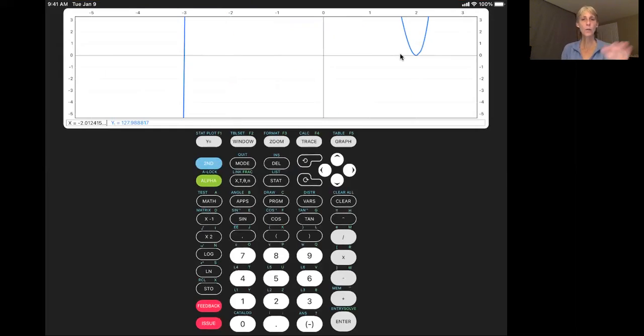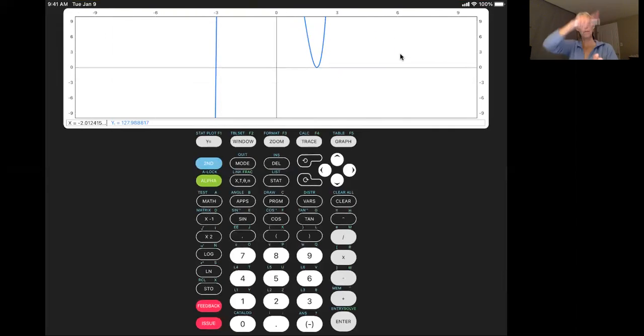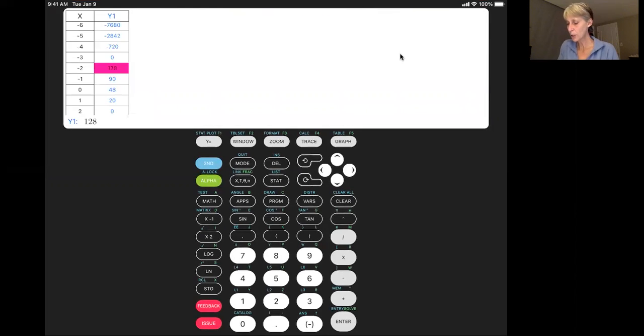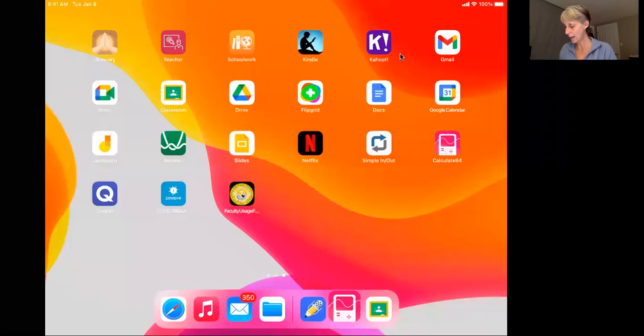So basically that's what my picture looks like. I could zoom in if I want to. Okay, so my function's there. I'm looking at these x-intercepts. I think 2 might work for me. I'm just going to double check. Nope. Oh, yes. When I plug in 2, I get 0. So I'm going to start with x equals 2. What do you notice about that 2? That bounce there. What do you think is going to happen? The factor x minus 2 is going to occur twice, but we're going to talk about that in just a minute.